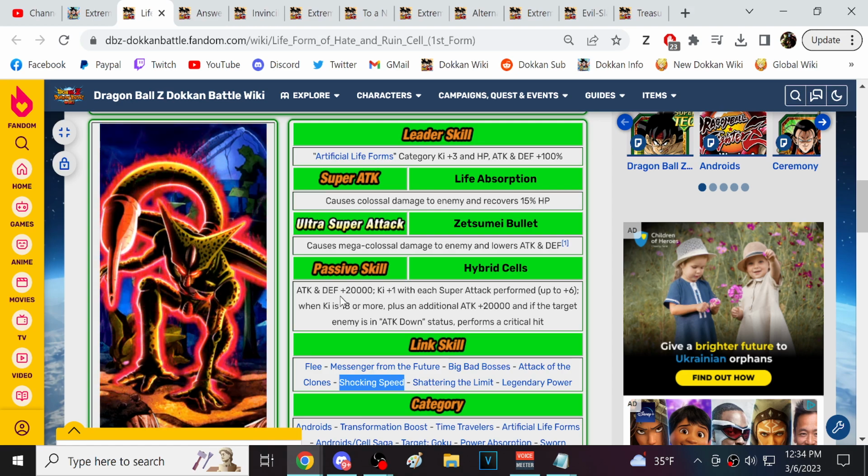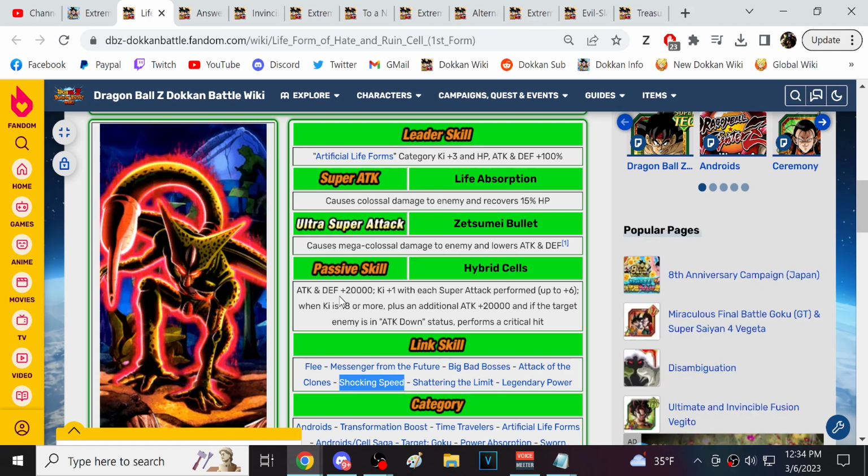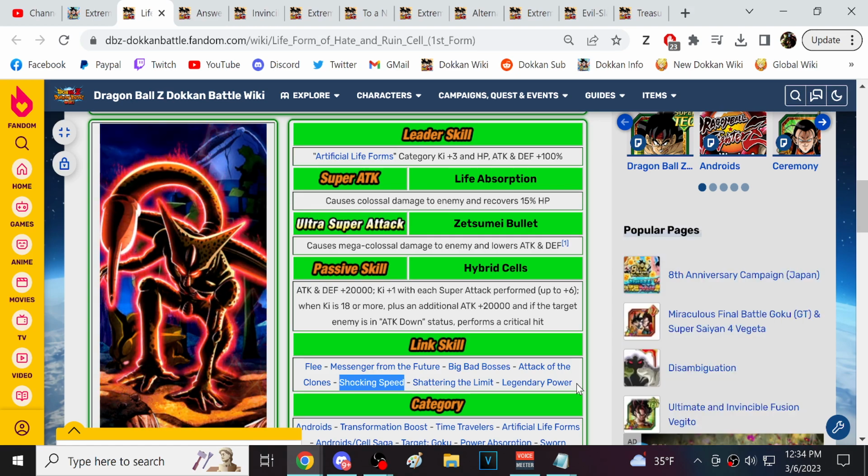The problem is that first form Cell characters don't really link with that int LR Perfect Cell. They just didn't make his base form good enough to overcompensate for the fact that there's no Cell to work with him. And the only other reasonable Cell character we have is AGL Cell. Physical LR Cell is fine, but that's not a rotation character. You're probably being fluid with him and floating that unit off and stuff like that.